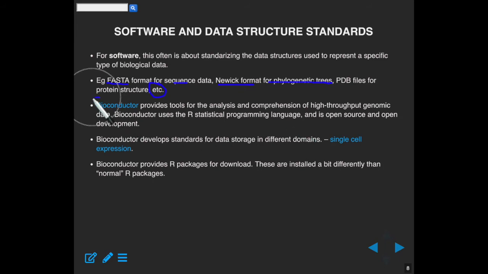Now, part of this, while Bioconductor is a bit more general than just data structures, its mandate really is for the analysis and comprehension of high throughput genomic data. So it's broader. It's not just R based. There are some things about Bioconductor that are Python based, for example, or even BioPerl, etc. I think it's mostly R based, but it's open source and it's open development. Really, it's like this niche of R that's for bioinformatics.